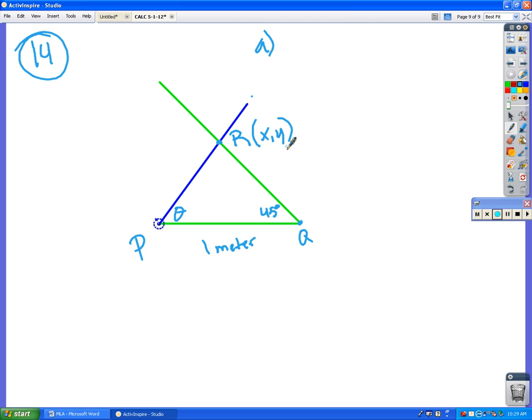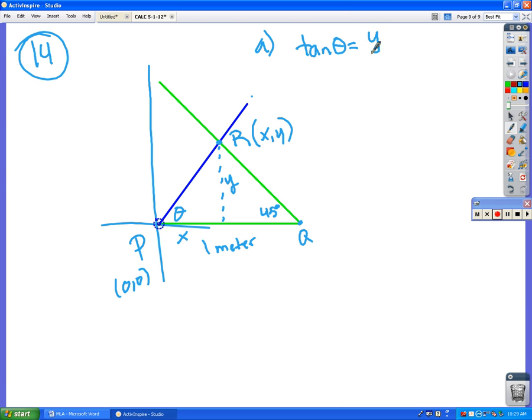But it's not a 90-degree angle, right? Oh, I guess you're right. Yeah, because you can draw this down here, and if you made this be the origin, like that. Yeah, because it says 0, 0. Okay, good. Never doubt Kayla. And so this distance is always going to be x, and this distance is always going to be y in your right triangle. And so that means that the tangent of theta is equal to the opposite side, which is y, divided by the adjacent side, which is x.